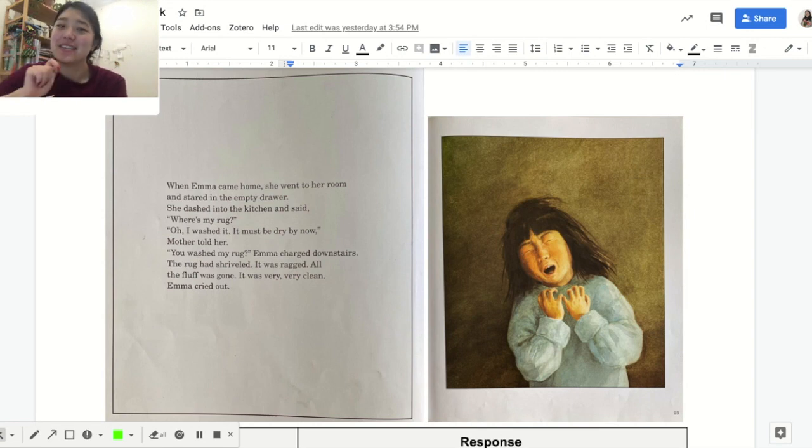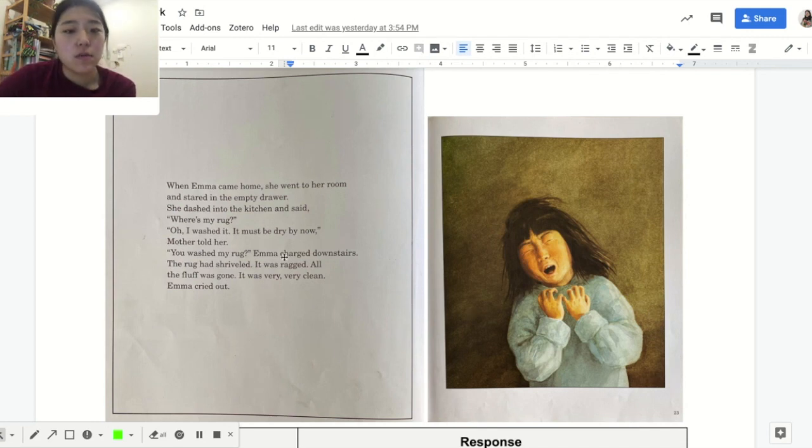I hope you said dialogue, because yes, that is dialogue right here. And then 2, I want you to notice how this page doesn't explicitly, Allen Say doesn't explicitly tell us how Emma is feeling, right? But instead uses words to describe how she's feeling, her actions, right? The action words that he uses and the language show us how she's feeling, as well as this very clear illustration of how she's feeling, right?